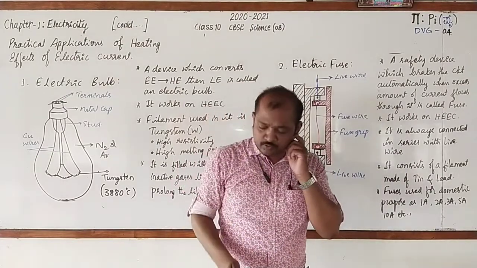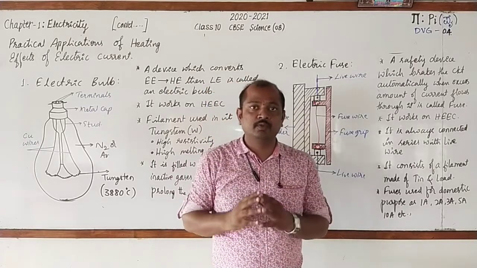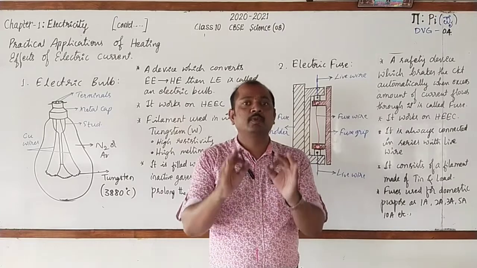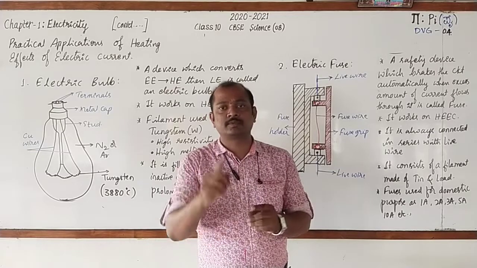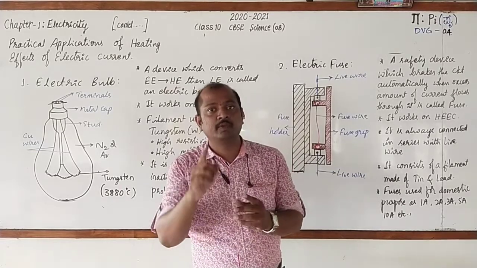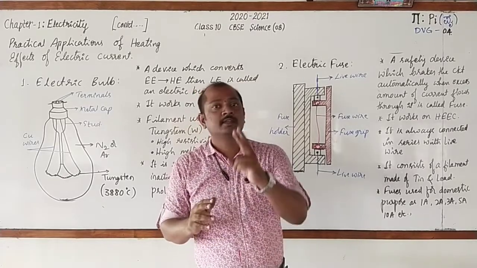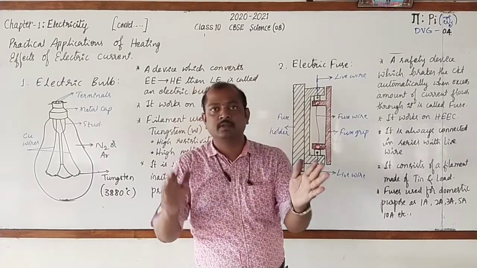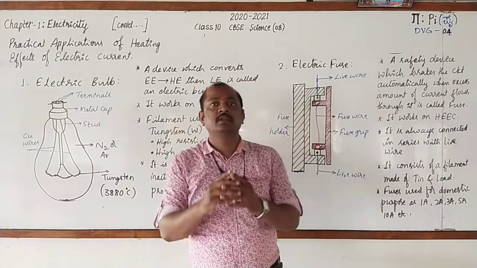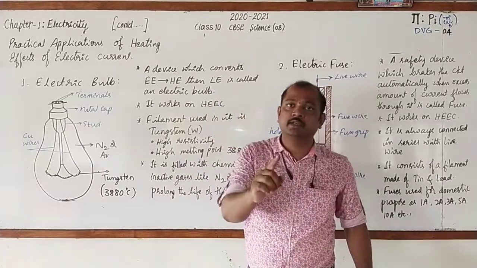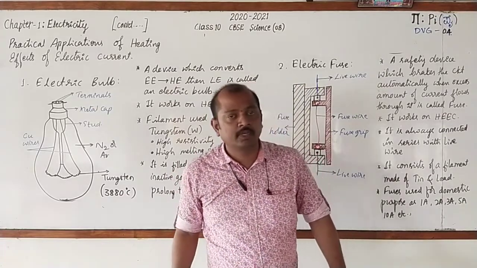Okay. So before concluding the class, let me remind you one thing. Dear students, whatever we have covered today, please work out without fail today itself. Today we have covered three important concepts. One is the heating effect of electric current, that is, we derived the formula to find the heat generated. Second, we solved some problems on the formula H is equal to I square into R into T. And third, some practical applications of the heating effect of electric current. Got it? So with this, let us stop the class. Thank you.